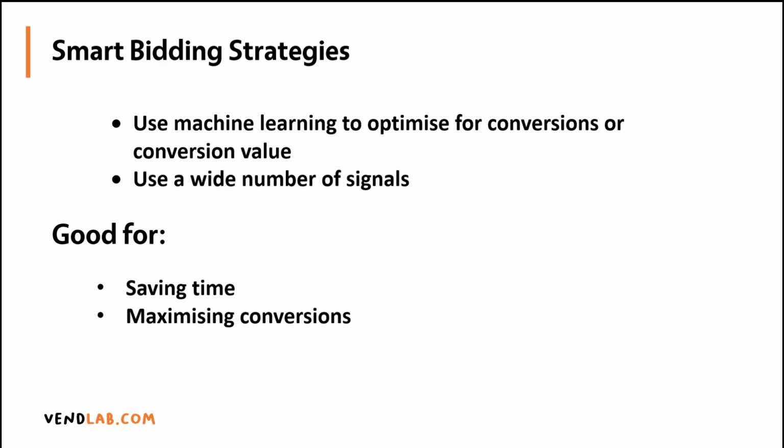These strategies are great for saving time and also, in my experience, for maximizing conversions. However, you do lose control of how you bid, and you are trusting Google to make the right decision on your behalf. Note with smart bid strategies, you're only setting Google a target. It's not written in stone.